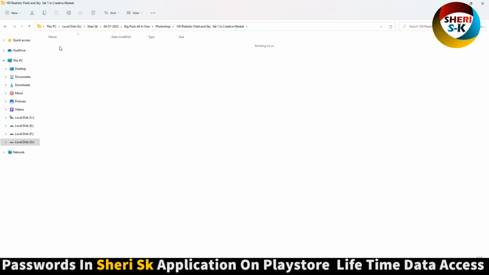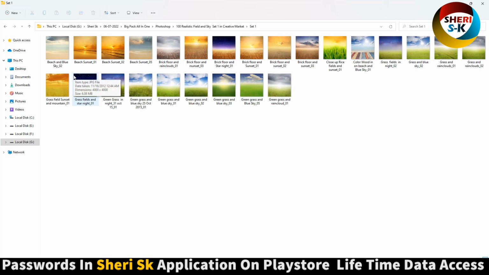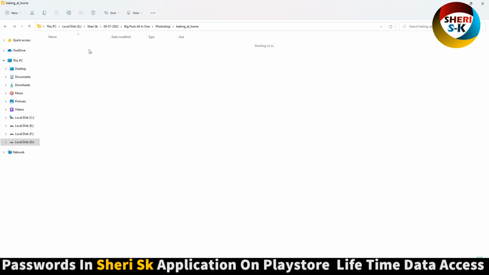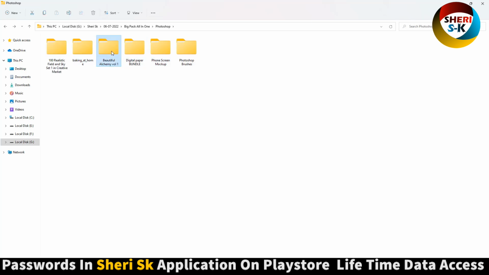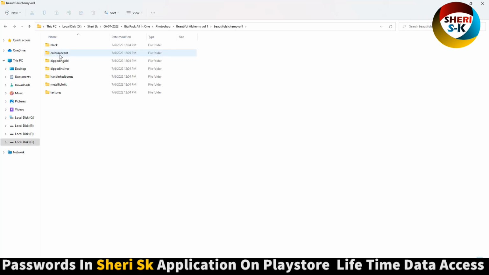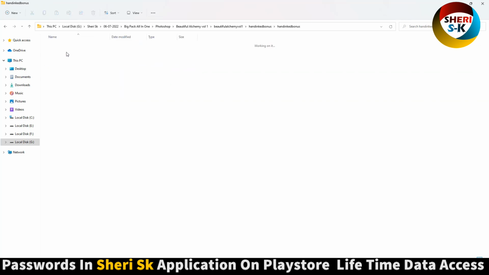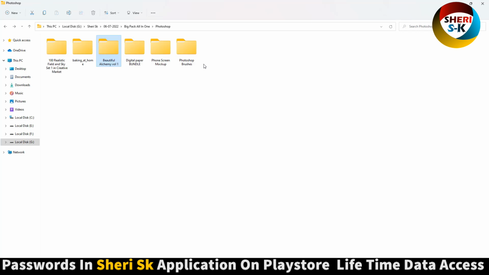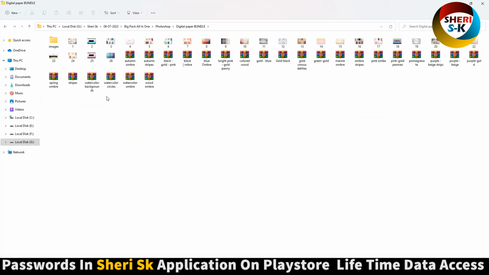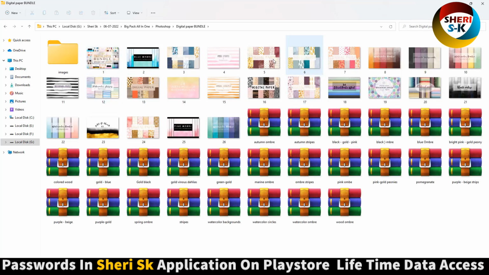Here is a background. Here is the element. Next is the digital paper bundle.